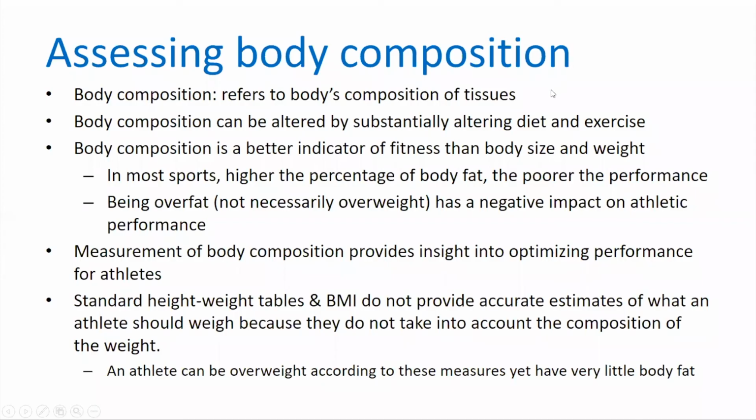So in the previous section, we talked about why BMI or body mass index is not a good indicator of body composition, because it only takes into account body mass, and we can't differentiate if that mass is coming from fat mass or fat-free mass. So in this section, we're going to cover different methods of assessing body composition.